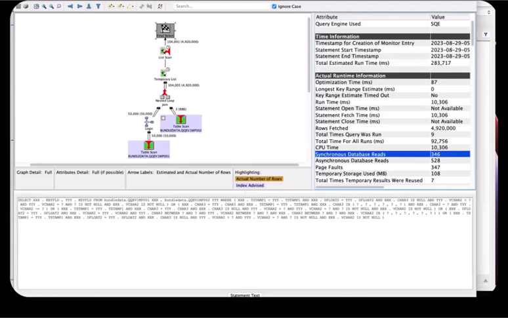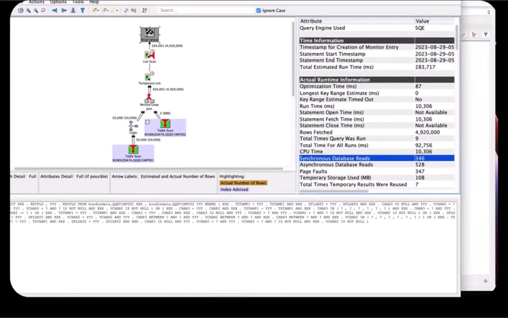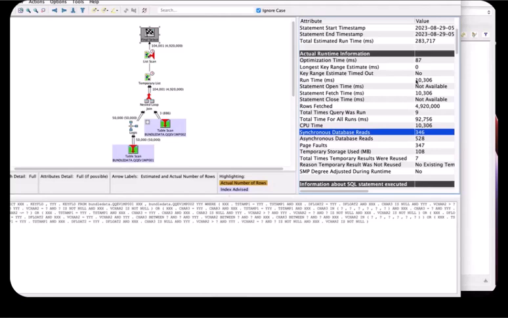This can be really useful for determining if you have certain performance problems or characteristics. This is a really nice way to look for them. For example, if you see that your disks are pinned to like 99% read activity, they are exhausted. They can't really keep up. You might want to look for queries with a lot of database reads. So these are synchronous and asynchronous database reads. Could be something good to look for.